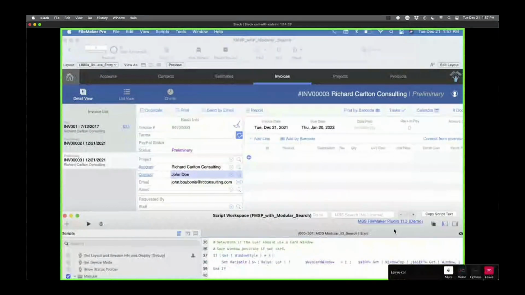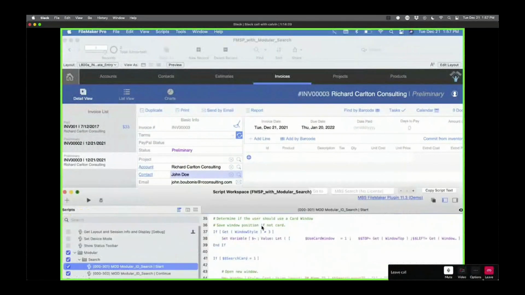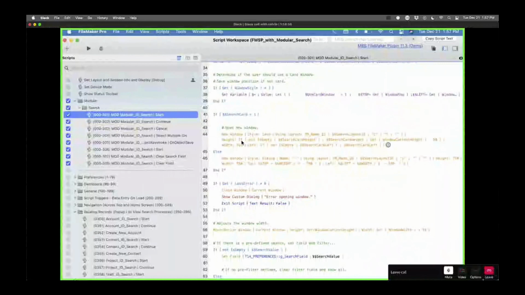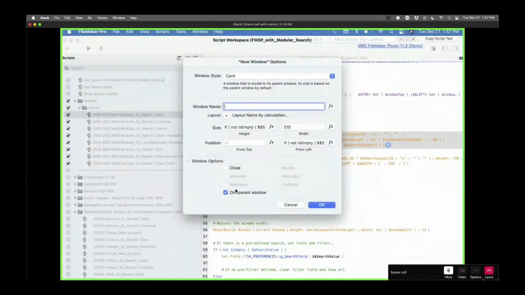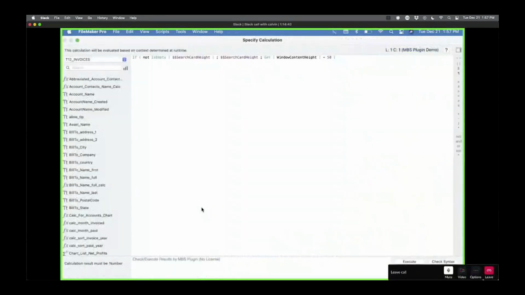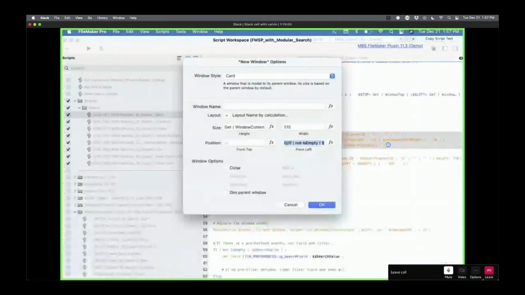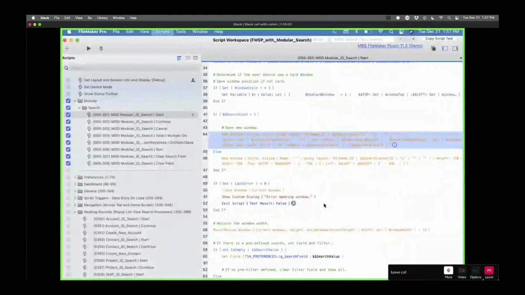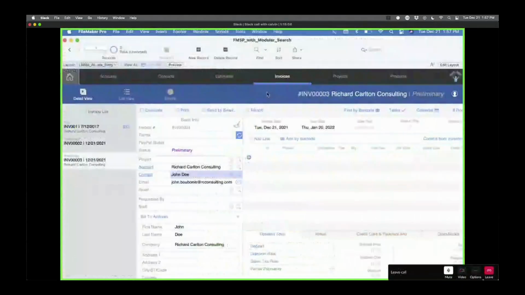But we can make this behave. We can put changing it in one area, like the window placement, we'll change it across the board in all scenarios. So maybe we don't want to dim the parent window. Maybe let's change the height to the window content height. And let's define the left as 0. And now what this is going to do, through this whole demo, we've been looking at the screen popping up and centered in the middle of the screen.